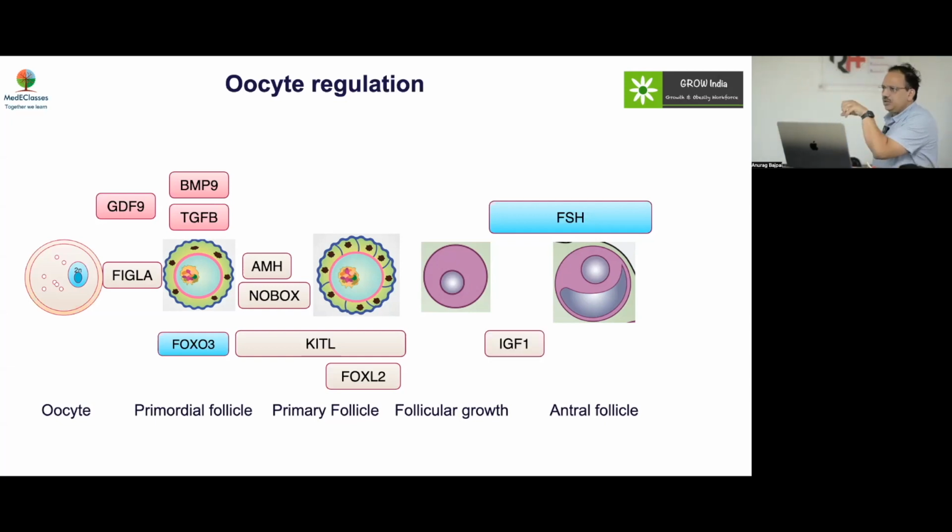Then you have IGF-1 coming into the picture. And this is very important because in insulin resistance, the IGF-1 levels become high. Insulin is high, IGF-BP level goes down, free IGF-1 is more. So you will have more ovarian stromal growth. More ovarian growth means more androgen. So insulin resistance causes hyperandrogenism.